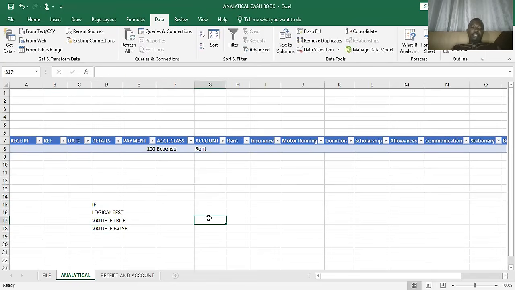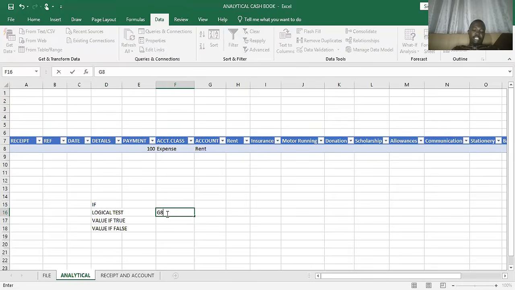Now, the logical test is the condition. For instance, we are going to say that if the account being selected in column G, in cell G8, is the same as the heading in H7, then the logical test will be if G8 equals H7.